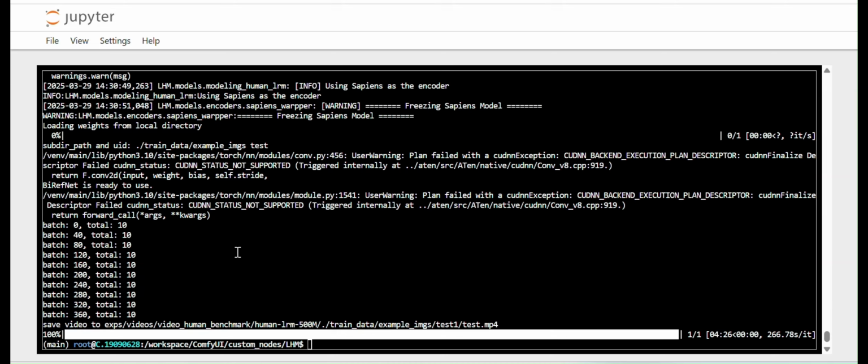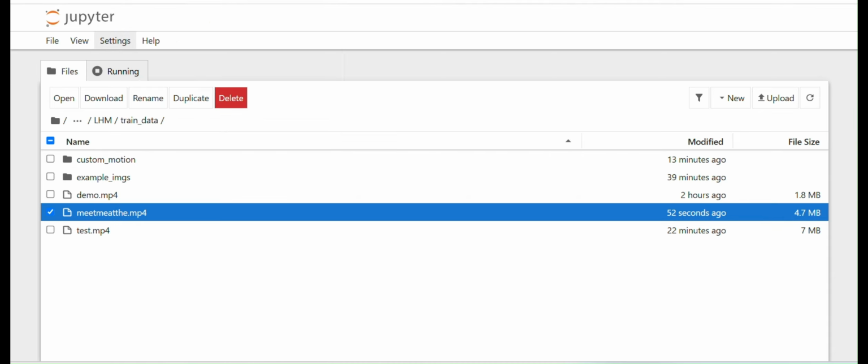So the first step is you have to get one reference motion video. This is one reference motion video I have kept here, and I will use this one first to generate the motion, like you have to extract the motion from this video.